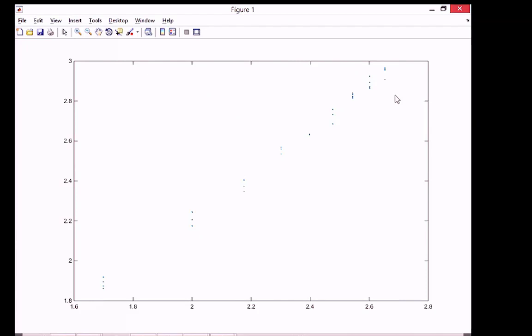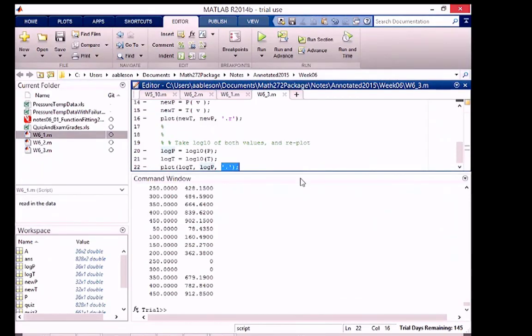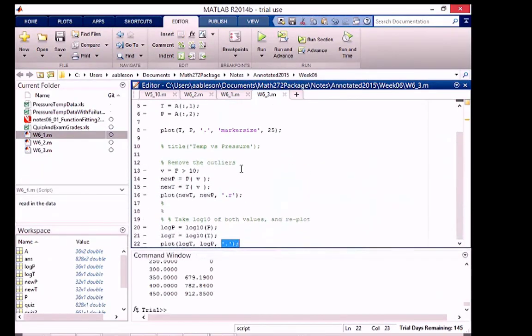Now I can do a best fit line. It'll make sense because it was percentage error that's now additive error. All the same messages we talked about in the previous example. So let me just go back to the code for a sec, show you what happened in those two transformations.